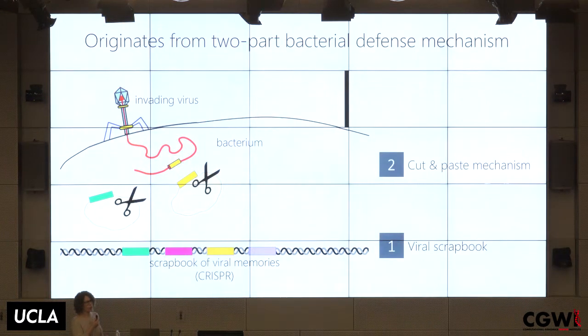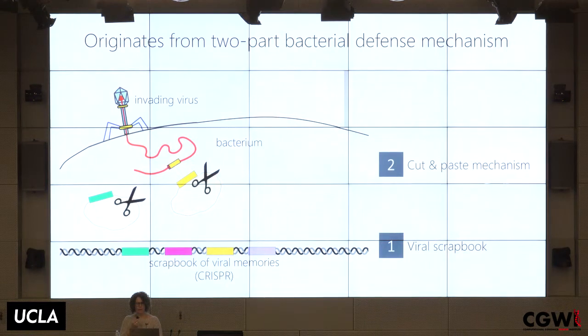So how does this thing work in its native habitat before we use it for gene editing? This is a schematic of a bacteria that's being invaded by a virus. This red bit here is supposed to be the viral DNA, if you will. A lot like our adaptive immune system, if the bacteria is able to fight off the virus, then it can take a snapshot or a memory of that DNA. The way it stores it is it basically puts it in its own DNA. I'm abusing the terms RNA and DNA here. I'm just going to say DNA because it's easier.